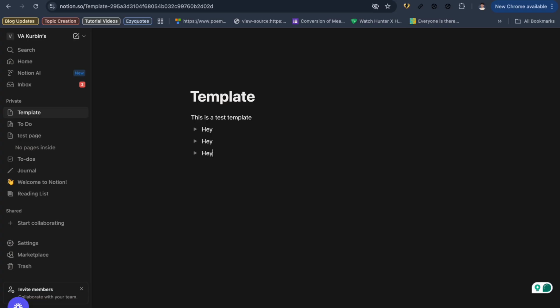So in here, you can simply provide all the necessary details and information, and you can use it multiple times and share it to other people depending on the visibility set on the settings. And that's about it. That's how to make a Notion template.